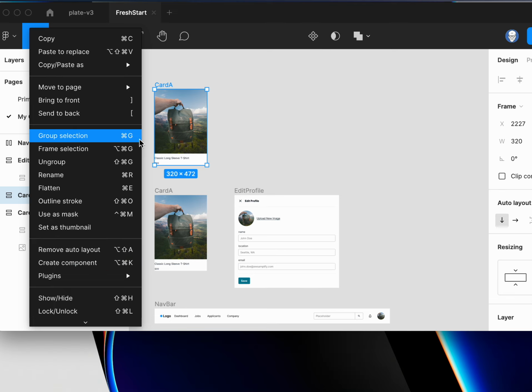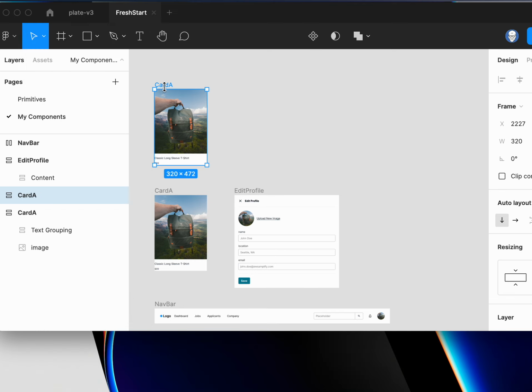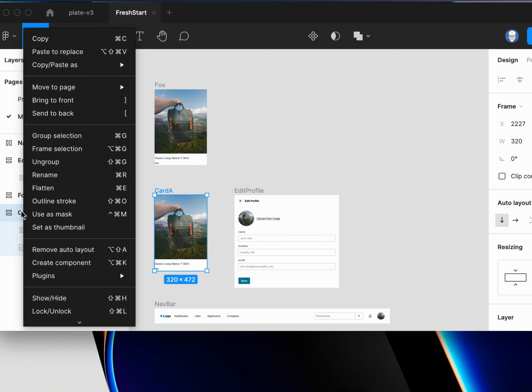When you option drag, make sure the object is detached and not attached to your previous thing. And then I'm going to call this just Fox directly, because that's the one object that's going to have it. And then I'm going to delete this.